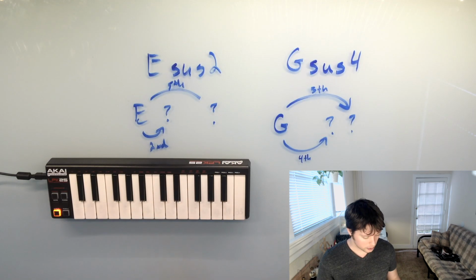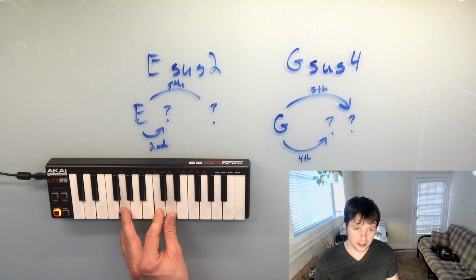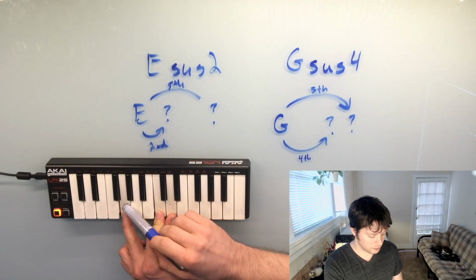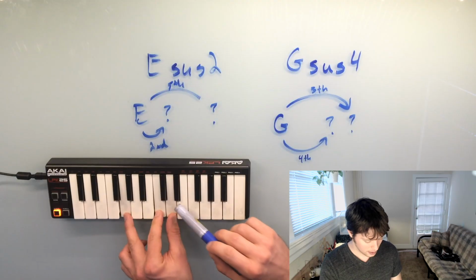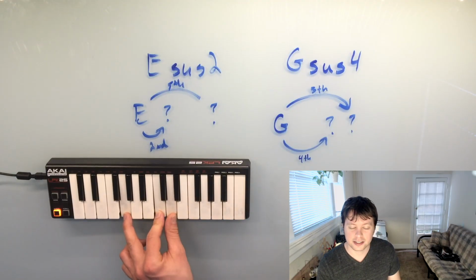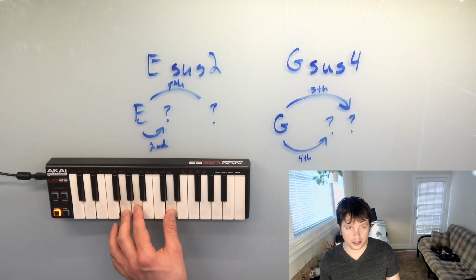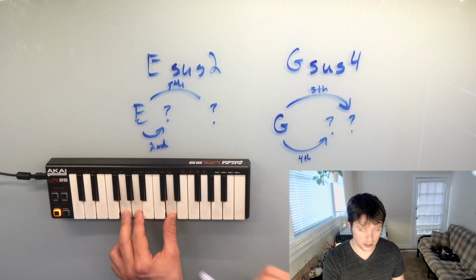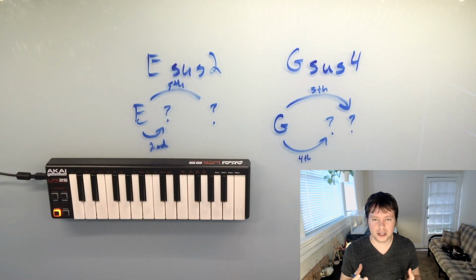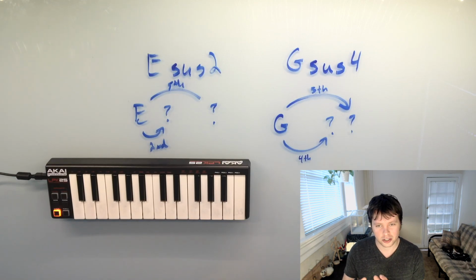But these suspended chords, they are not. They have a middle note that is a fourth away from the root note, and it's a second away from the fifth, or in the case of the suspended second chord, it's a second away from the root, and it's a fourth away from this fifth here. Now you might think, okay, so what? Who cares if they don't follow that rule of thirds? But by not obeying that logic, they do some strange things.